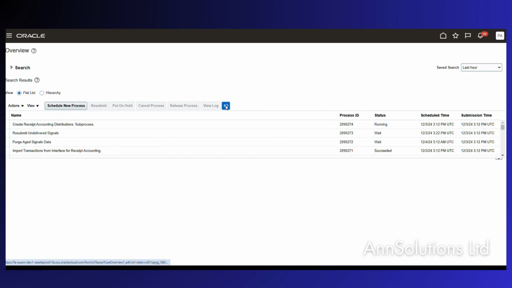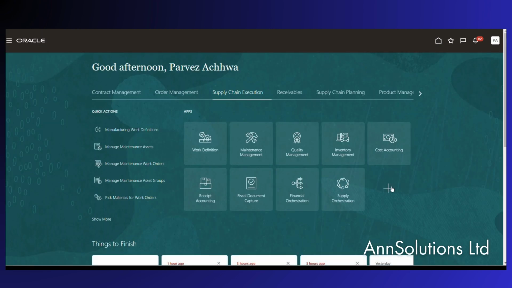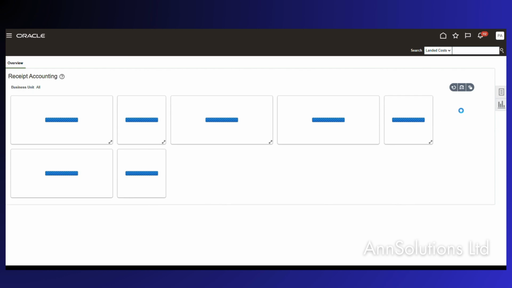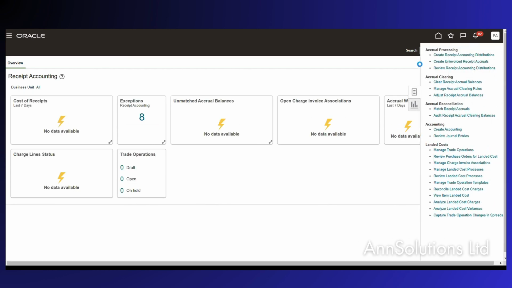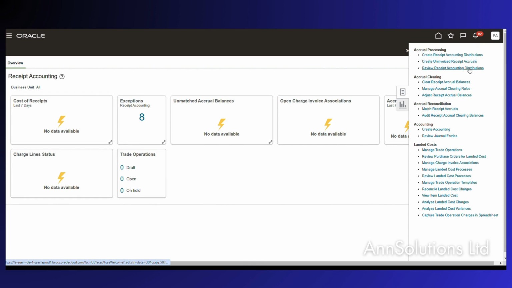And once it has succeeded, we'll quickly check the transaction imported. Now, I would like to highlight one more point. Whenever you are doing the receipting, when you are doing the receipt accounting, it's always better to do the cost accounting at the end.